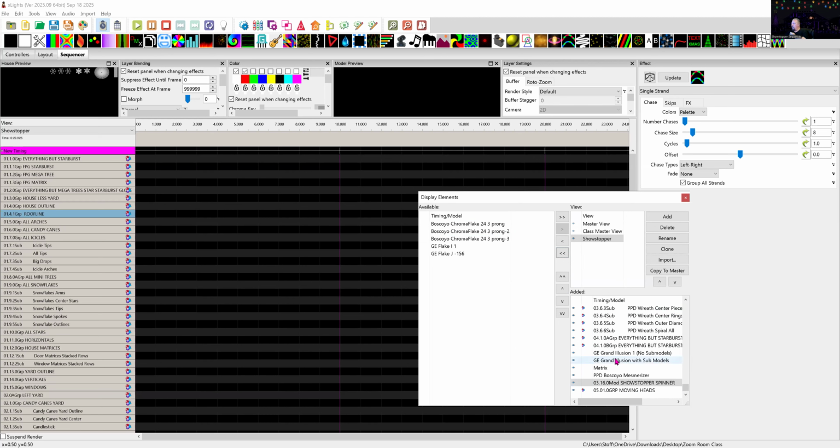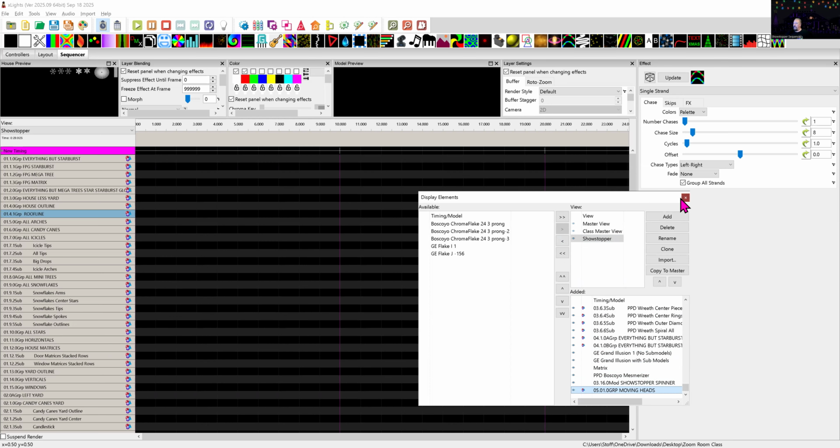Okay, so the individual props, like this Grand Illusion 1, this Grand Illusion 2, the Matrix, PPD, all that sort of thing, those are not in groups, and because they're not in groups, I can't get to them, so I'm going to include them at the bottom, but above any DMX prop that I have. So that's just how I organize it. All right, so if you were going to do the same thing, like I said, it just makes it a whole lot easier when you do it that way.